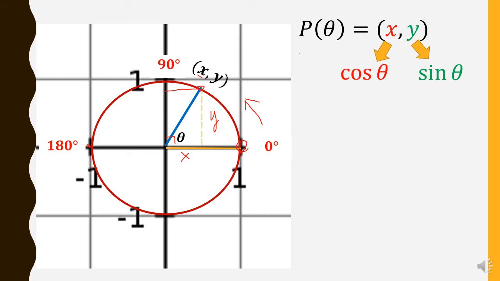As we move our point from here to here, again, ang distance na na-travel niya na from 0 degrees, bali 270 degrees yung magiging theta. Yan, so 270 degrees. Going back to this position, it traveled 360 degrees for its theta. Okay, so yun yung ating mga angle in degrees.